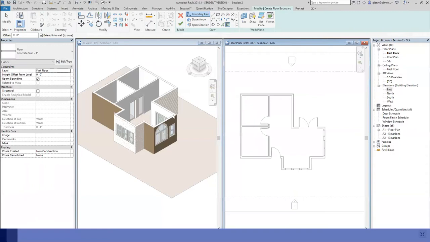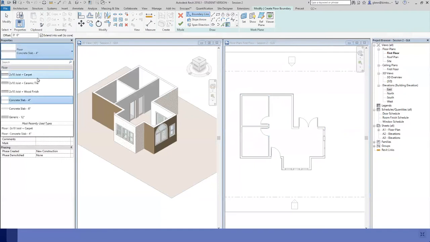Okay. You might notice that, hey, things grayed out. What's that all about? The reason things grayed out is we're now in a special mode. So we have some drawing tools up here, and here's the big green checkbox, or the X. That's the abandon, we're not happy sort of tool. We can choose some different types. If you want to use the concrete slab, you can use that. If you want to use like a carpet or a wood finish, you can use that.